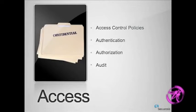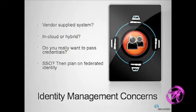Access, this is all pretty traditional stuff, right? You've seen this before, but how are you going to go about it within the cloud environment? Are you going to deploy an LDAP server? Maybe, maybe not. What we're seeing is that the vendors provide pretty good infrastructure for most basic cloud deployments. If you're fully in a private cloud, you can deploy traditional LDAP services, Active Directory, what have you. If you're in a hybrid model, meaning your traditional IT infrastructure communicates through a VPN tunnel up to the cloud, you can still take advantage of what you have today and have those cloud services link in with the traditional existing IT infrastructure. That's important because that keeps your costs down too.